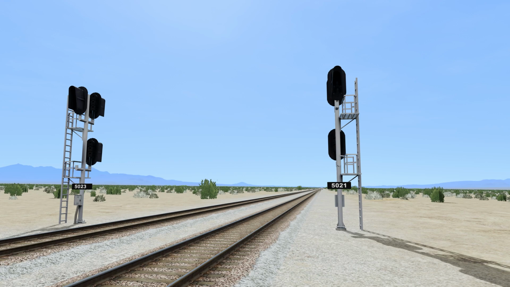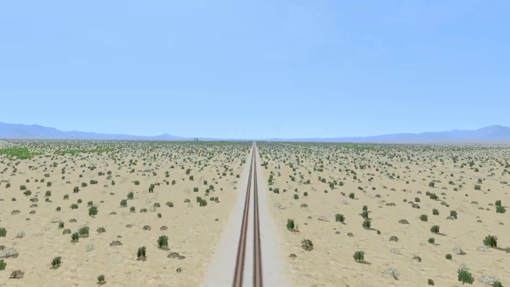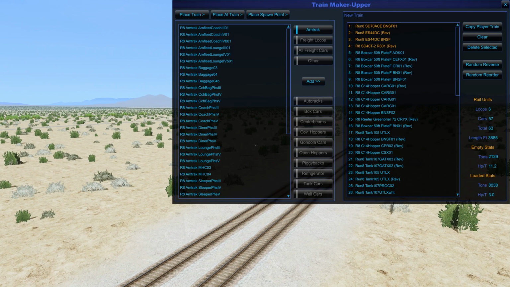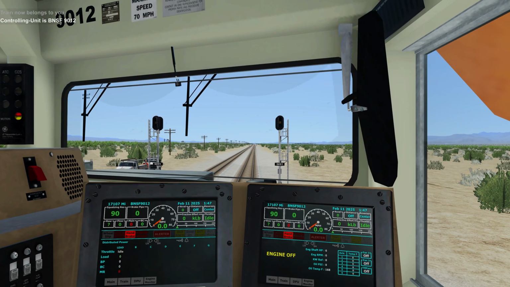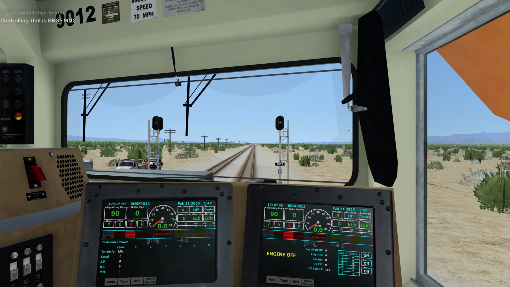So this signal at milepost 502.1 is an intermediate signal, also called a block signal. If we zoom ahead to the next intermediate signal, right here, and put our train down and then hop in, now look, we still haven't contacted auto. We've now moved to the next block. We've got an approach medium, a flashing yellow.